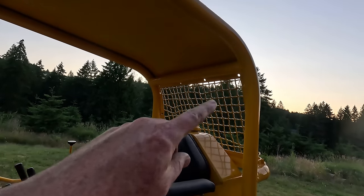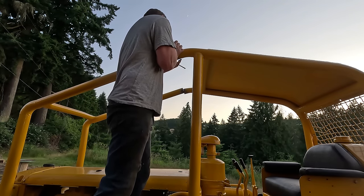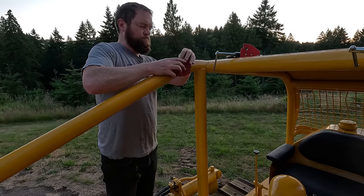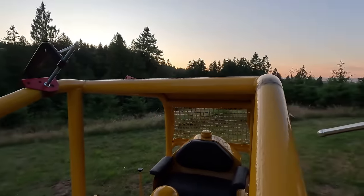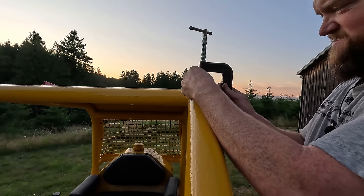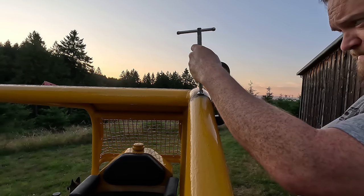Definitely need to put a headrest on there. I already smacked my head on that bar. So it's good this way, it just needs to come down a little bit. I realize I have no place to ground for the welder, so I'm gonna have to sacrifice one of these clamps.